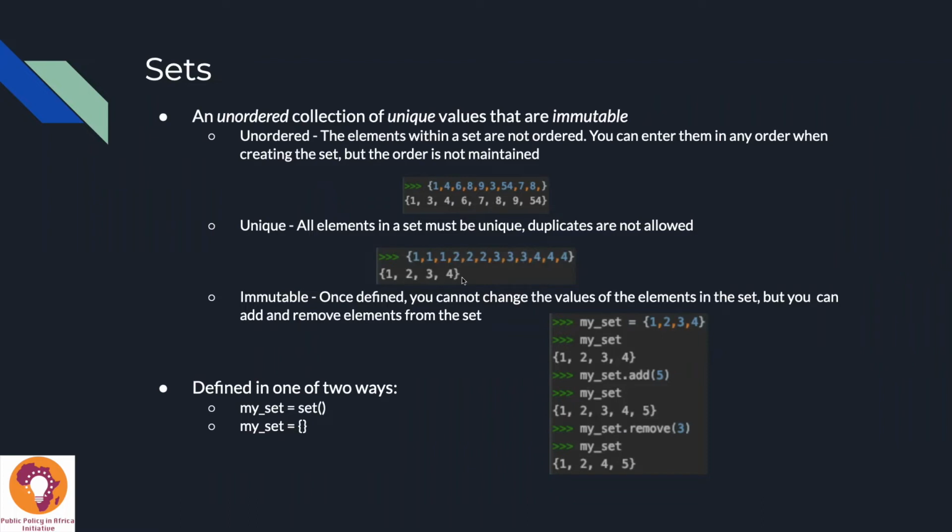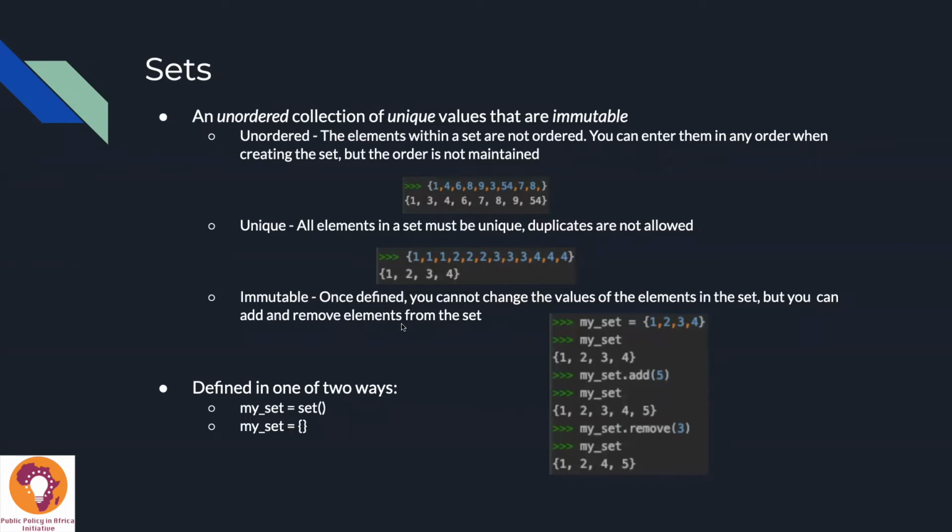So for those of you with a math background, this might make a little bit of sense, right? Because a set in math contains only unique values. If you have a set that has the value 1 in it, and you try to add another 1 to it, it's not going to actually add another 1 to your set because you can only have one in your set. You're only allowed to have unique values. They can't be repeated or duplicated within the set. So trying to create a set with multiples of any number just boils it down to the unique values of that comma separated list of numbers that you passed in when creating the set.